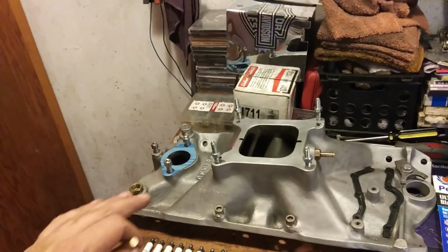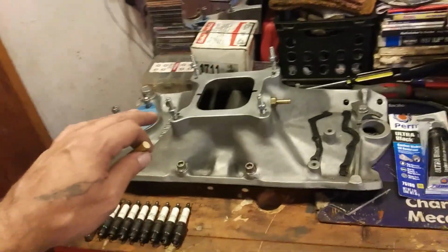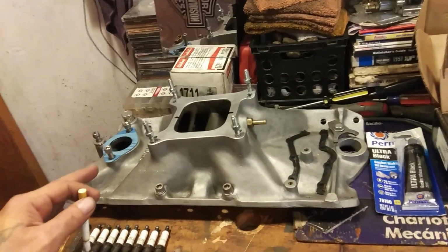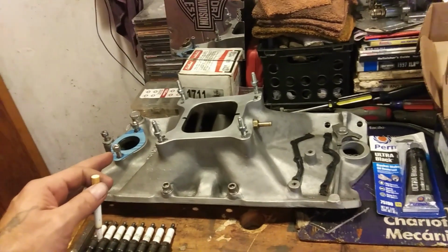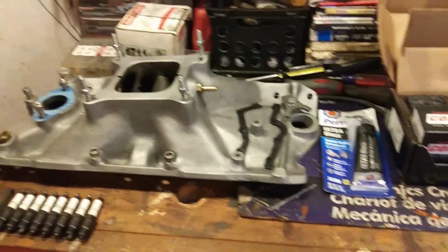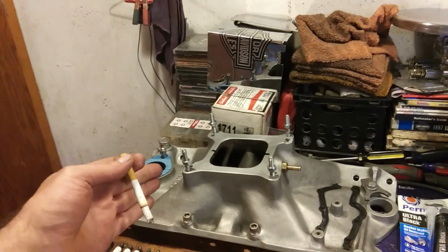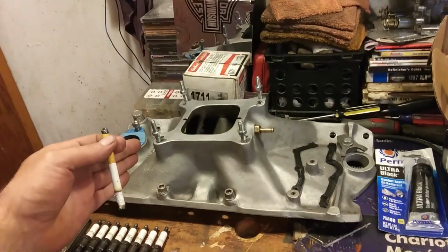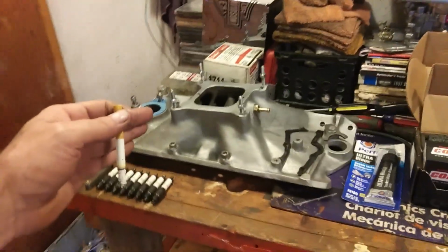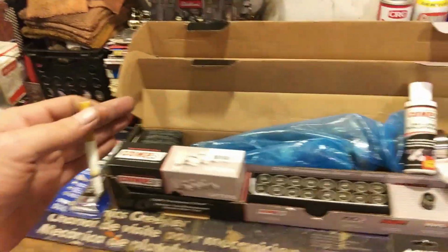But this intake was originally and specifically designed to run between 1800 and 7000 RPM range, where dual plane will peak out at 5600. And this one will keep building RPM, keep building power all the way up to 7000. And you can just keep dumping the fuel to it. And in order to keep dumping the fuel to it, you gotta have one of these. This one right here is a Competition Cams Xtreme Energy 294.